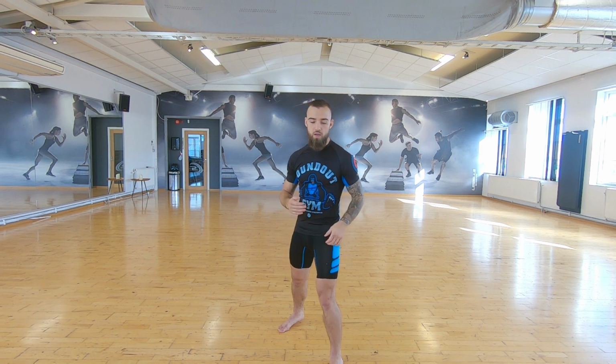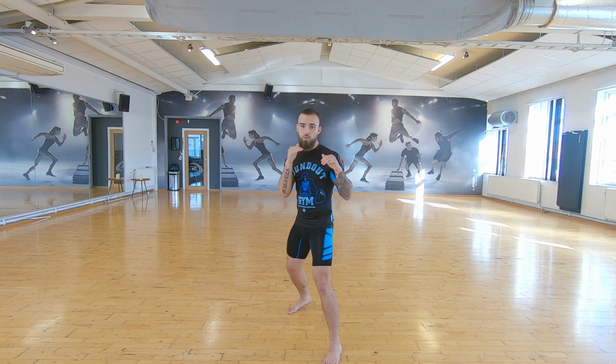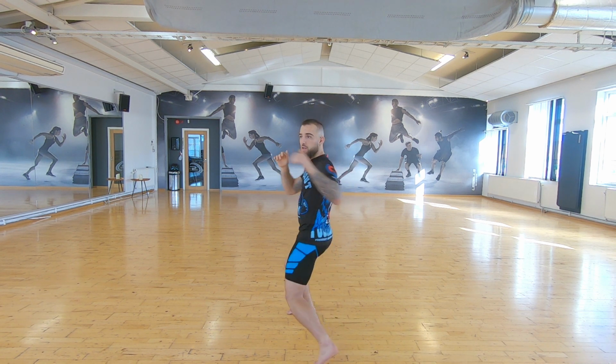The reason why you don't want to think of this as a spinning back kick is because you overspin and get off balance. If I overspin and I try to use the momentum of my body spinning instead of turning, I might lose balance and I miss the kick. I might lose balance and then it'll look something like this. So when you do a spinning back kick and you overspin, you might fall forward.